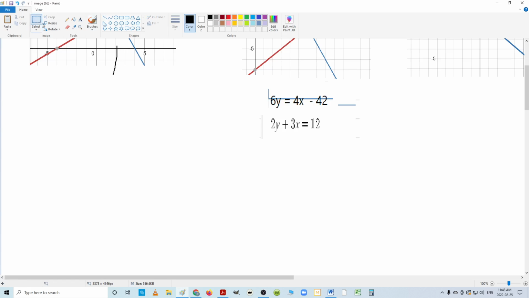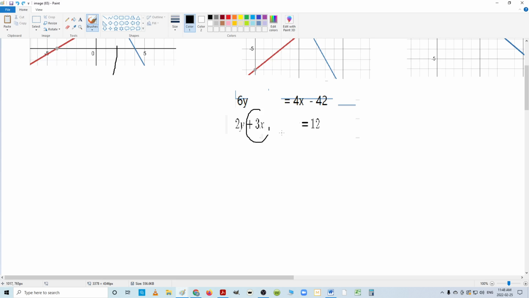Well, you can line up everything on the left side of the equation. Find the terms that match. So I can just put the 2y under it. And on the right side of the equation, I don't have any x values, so I'll just put the 12. However, if you really want, you can either subtract 4x from this side, and it'll go over here, and then it'll balance up. Or you can subtract 3x from this side, and it'll go over here and line up with this. We'll see which you're more comfortable with.